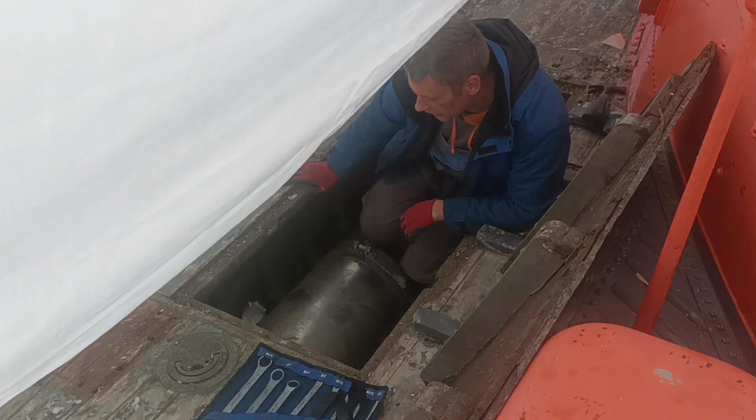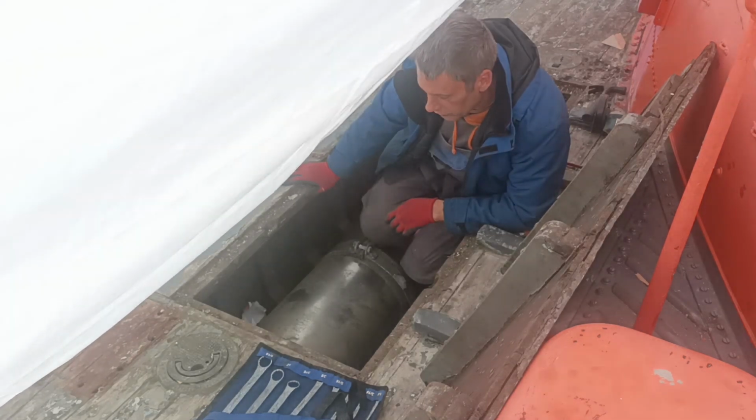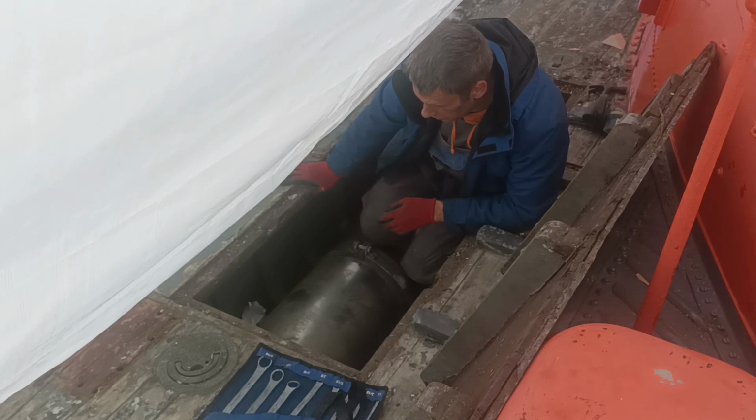So today I'm going to be taking out these fuel tanks. They are strapped in, so what I'm going to have to do is undo the bolt.